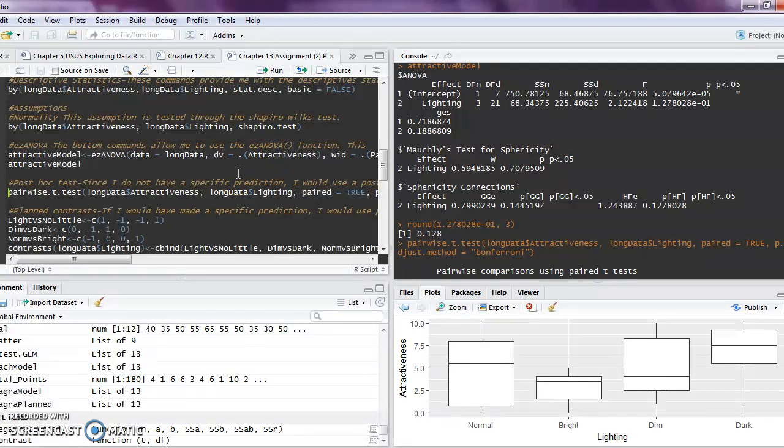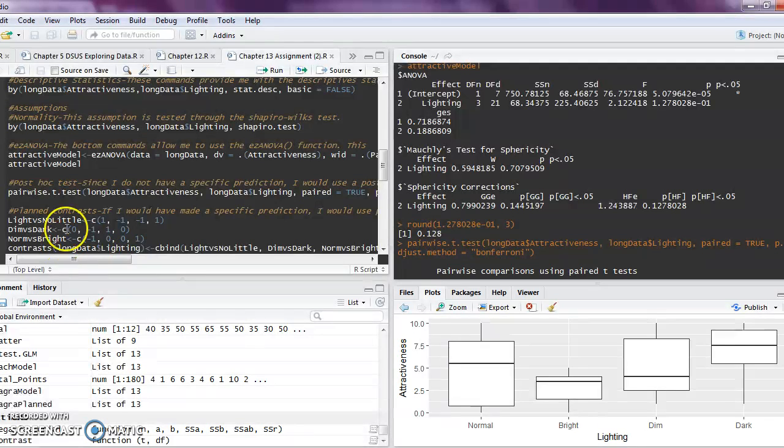Anyways, now if we did not have a specific prediction, and I didn't, then we would have to use a post hoc test. But I do want to stress the importance of generating a prediction, because you don't want to just say, oh, I just put this experiment together, I don't have a specific hypothesis, let's just throw something out there and see what we can find. You don't want to do that. Well, it's up to you what you want to do. I'm not the person living your life. You are. So you do what you want to do. But I do want to stress the importance of creating predictions.